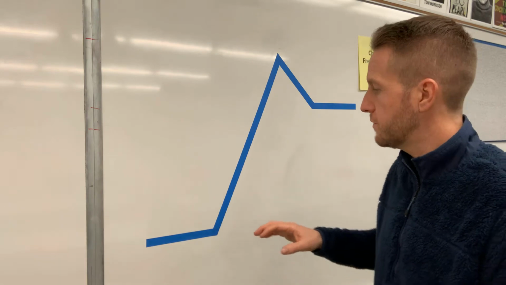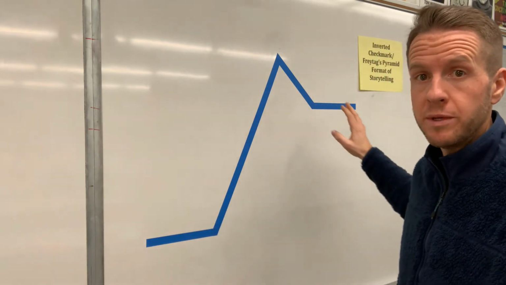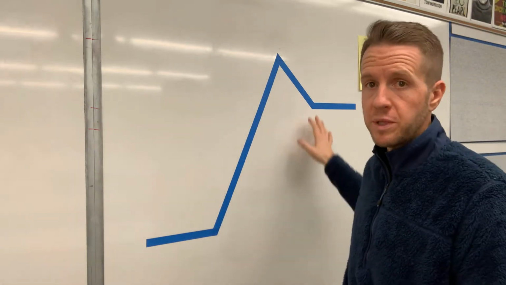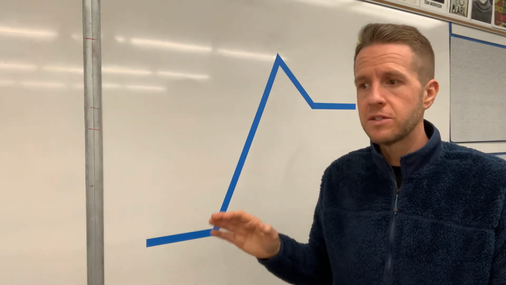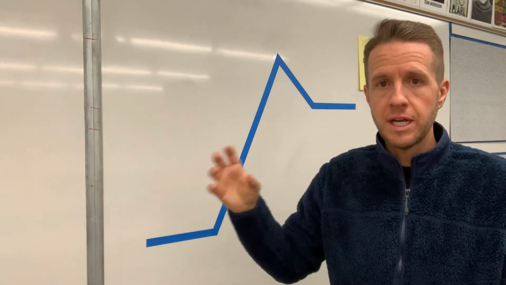Okay, so the inverted checkmark story basically is a bunch of stuff is going to happen, lead to a big moment, and then there's going to be a conclusion after that big moment. We're going to talk about the 5 different pieces of this storytelling structure. And when you have your story that you're going to tell the audience, you're going to think about how these pieces can be utilized using your story and this structure.